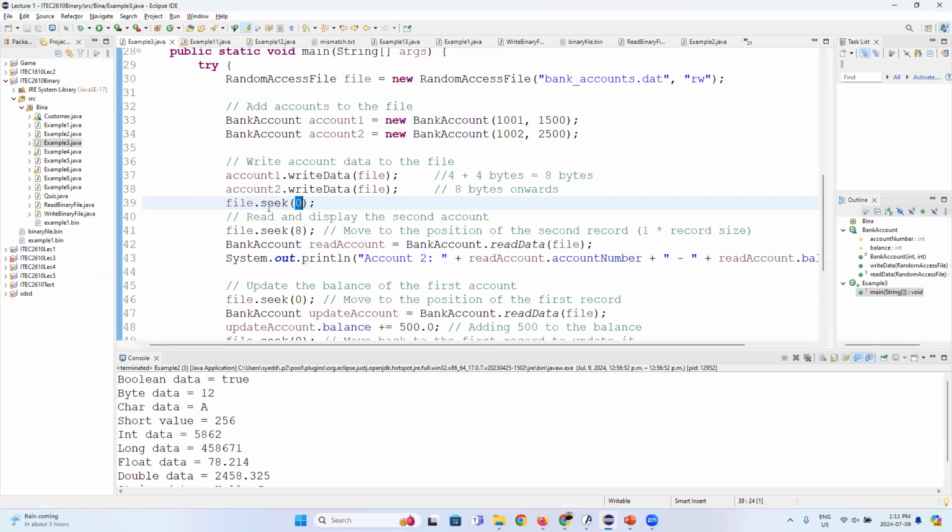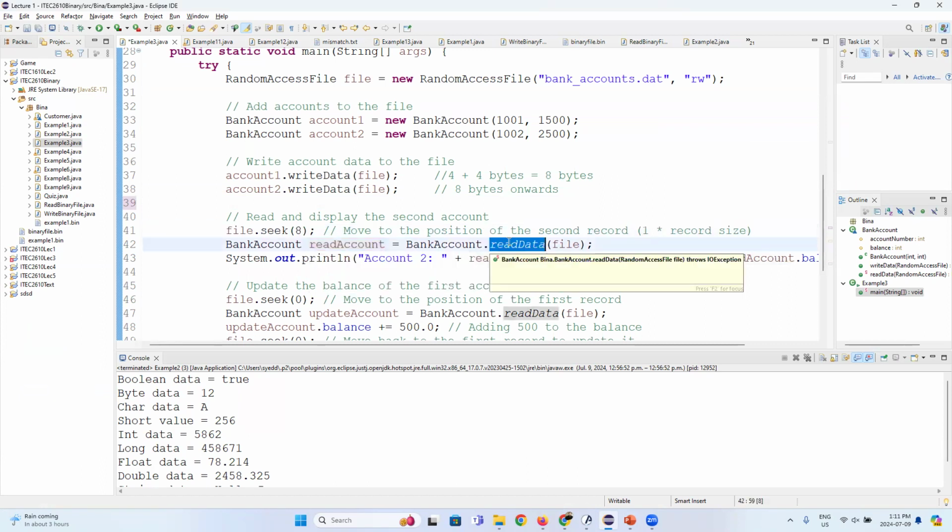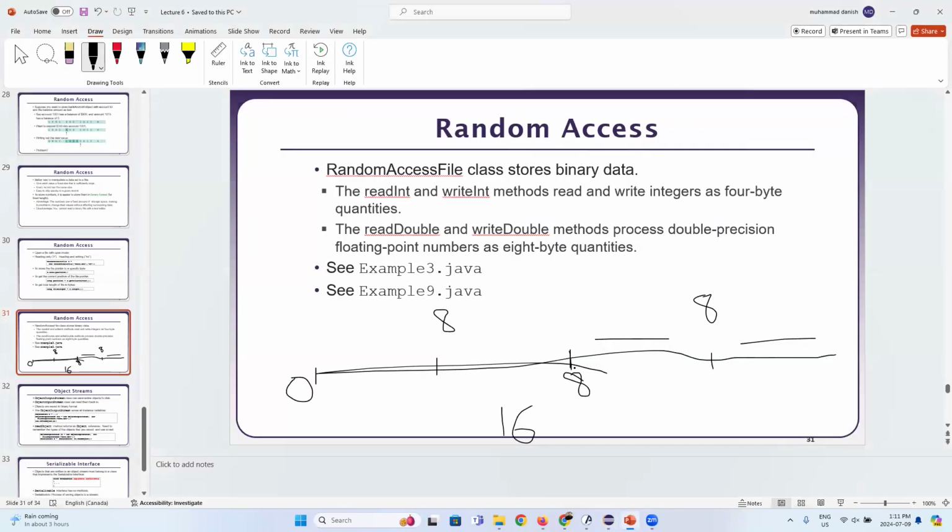So when I'm here at file.seek8, and if I try to read the data from the file, I'm going to print account 2. Why? Because 8 bytes onward, I have stored the data for account 2. And between 0 and 8, the first 8 bytes, I have stored the data for account 1.